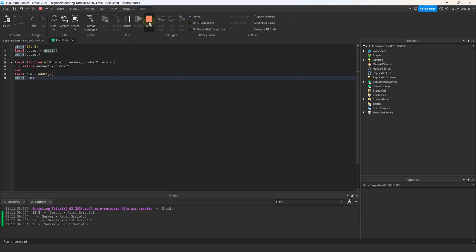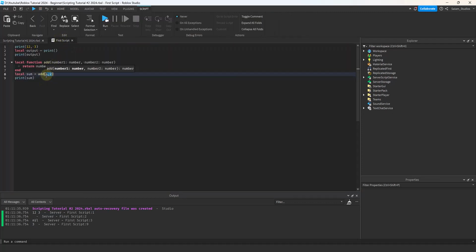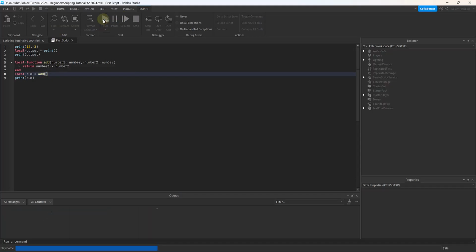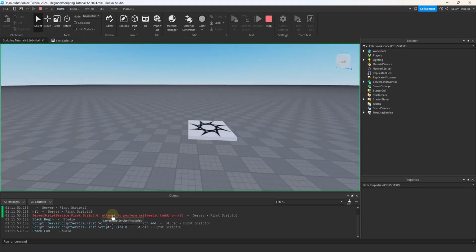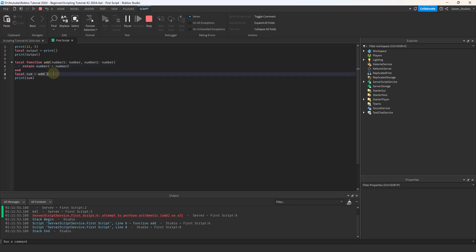Now let's say we have nothing in the input. What will happen? Let's see. An error will occur. Why? This is because nothing stands for nil. And over here it's telling you to add whatever is in the first input with whatever is in the second input.